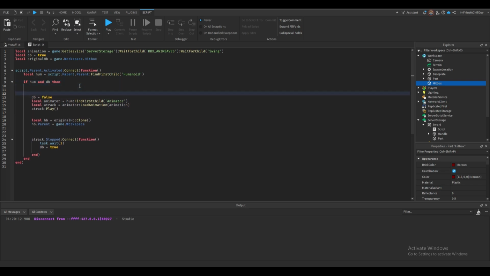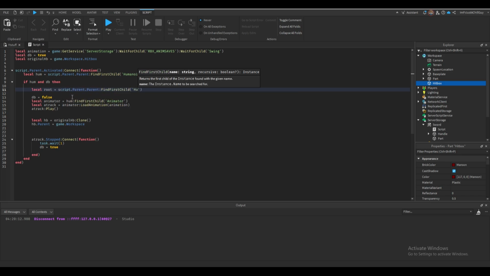We can get the HumanoidRootPart from the character. So we know that the character is script.parent.parent. So local root is script.parent.parent:FindFirstChild HumanoidRootPart. There you go, that's all there is to it. Now we have the HumanoidRootPart. So hb.Position is equal to root.Position.